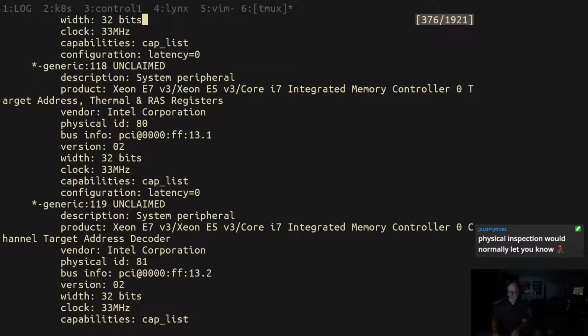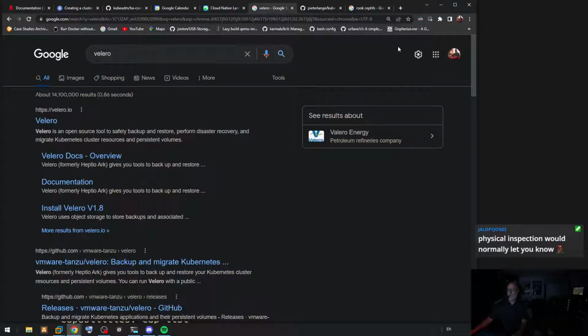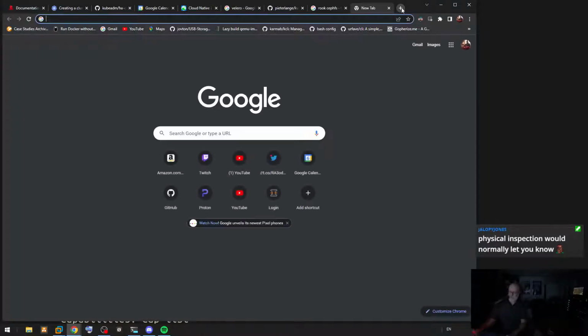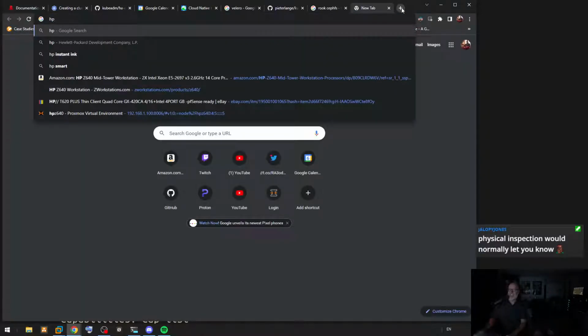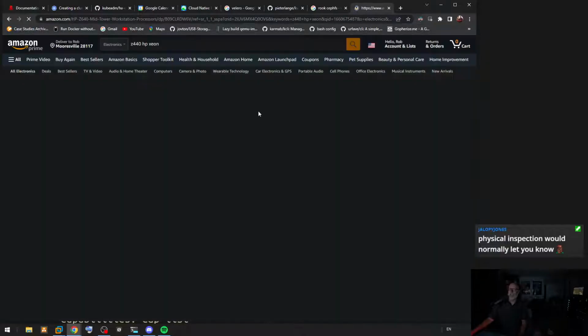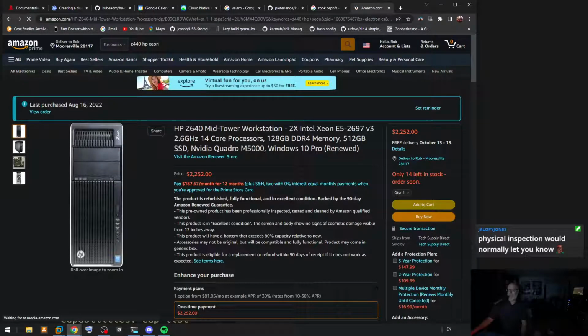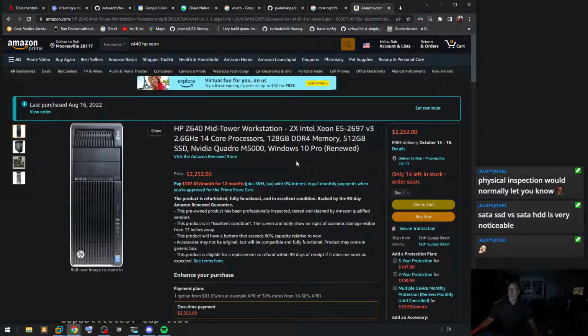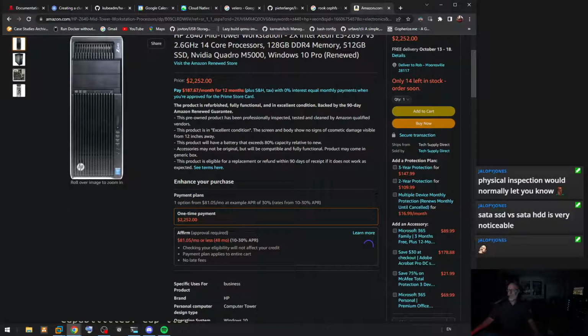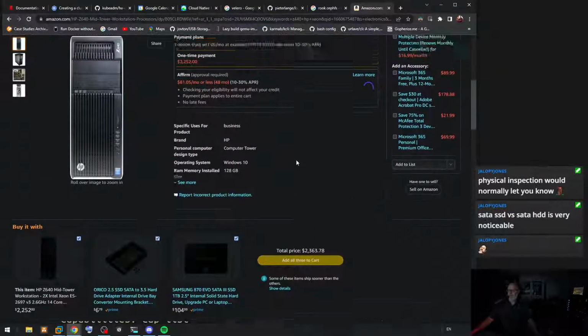Another thing I could do that's a lot faster is go to the site where I bought it. How about that? Yeah, boom. There we go. Look at that price, man. Isn't that crazy? It's very noticeable. Yes, but not in the devices. Not in the devices.